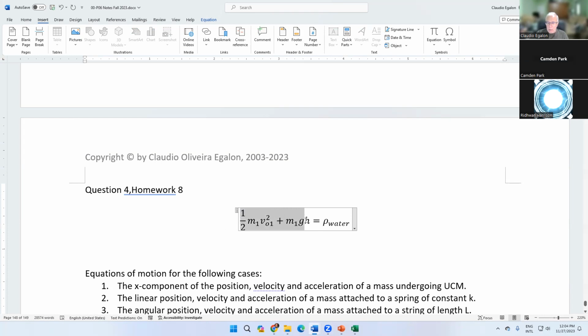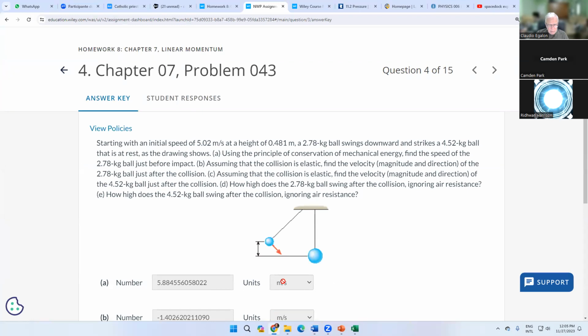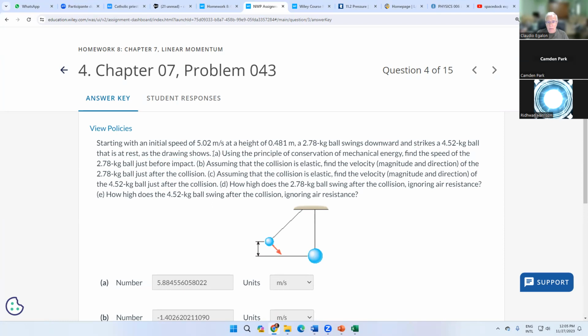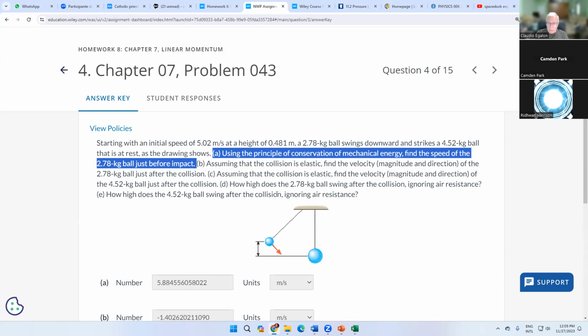Okay, but here's the thing that I don't get. I got the formula, but I don't know if I have to subtract them and stuff. What's the problem? We are doing A, right? Oh no, I got the right answer for A. But from B to E I got everything wrong. Let's do the other ones.